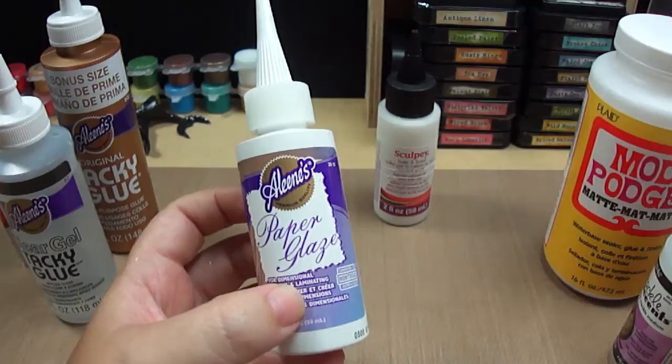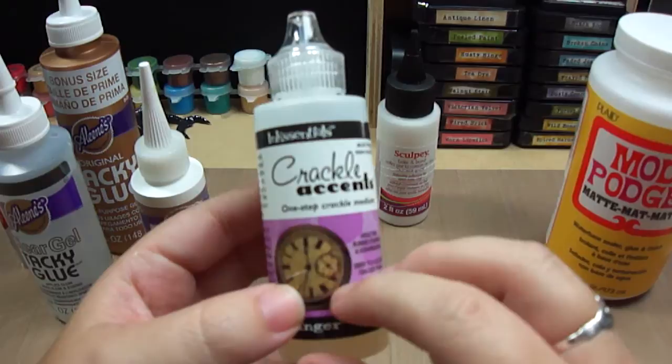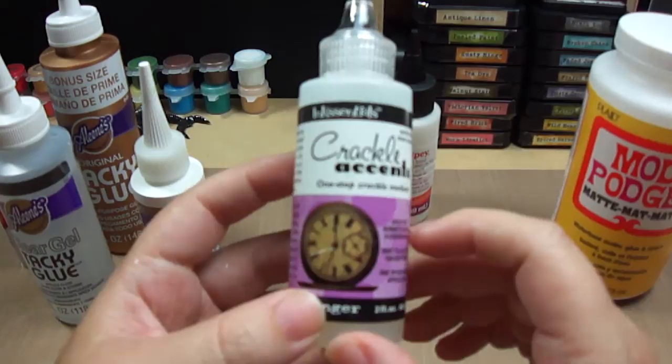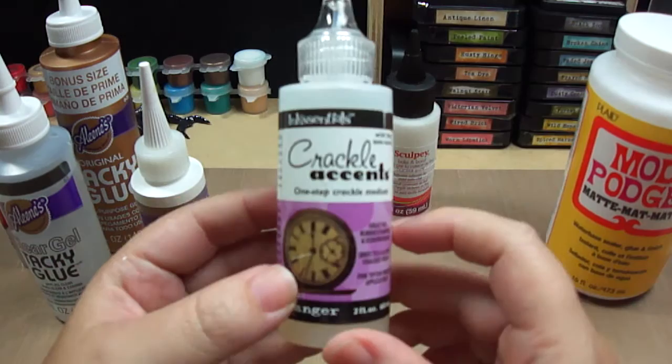crafting work you're doing. Then, of course, from Ranger, we got the Inkcential Crackle Accent. This one is the one that crackles. I thought that was neat, because if you want to do something distressed or something that is vintage, this comes very handy, because it actually crackles, and the visual effect is really cool. So I love this one. I love this. It's really good.